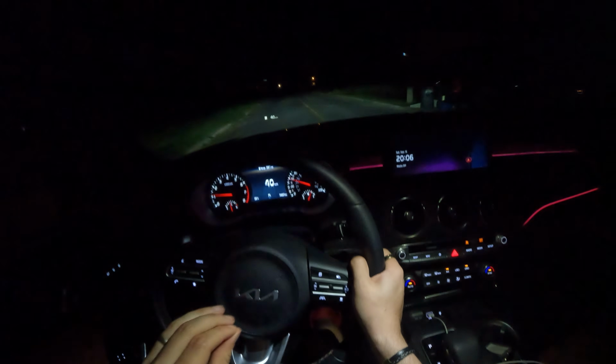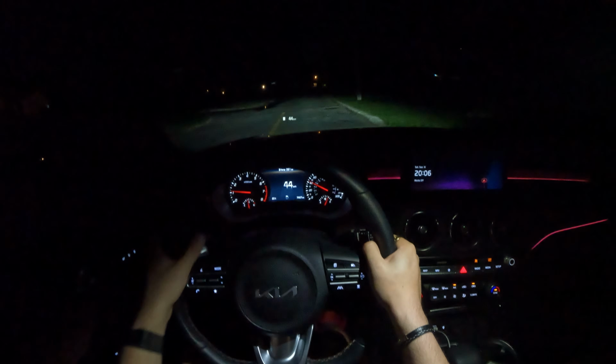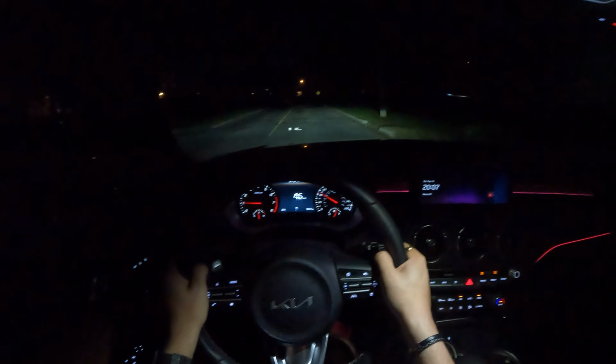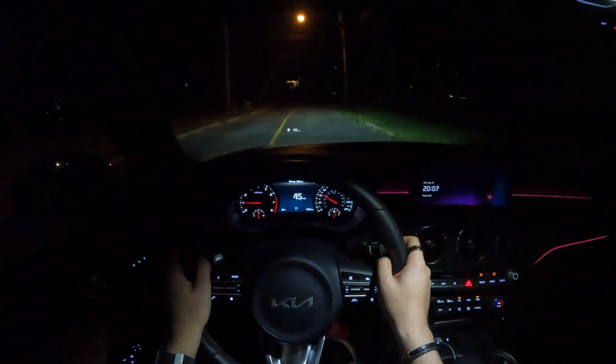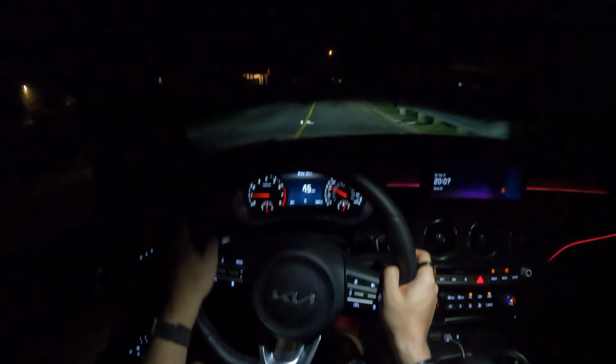Again, I know this is touching BMW territory, so people with BMW budgets or this kind of budget are probably going to buy the BMW and not the Kia, and maybe that's just why they're killing it. So I'll leave it there for now. I'm going to turn the dome light off and I'll let you enjoy the complete blackness and enjoy the little drive with me. Then I'll come back, we'll do a quick outro, and we'll leave things off there.